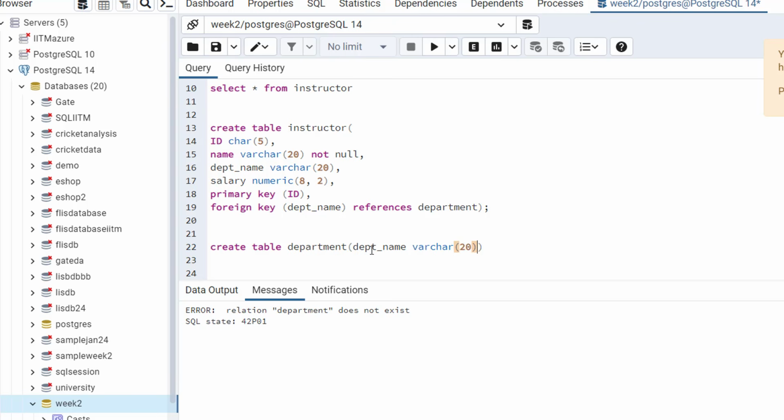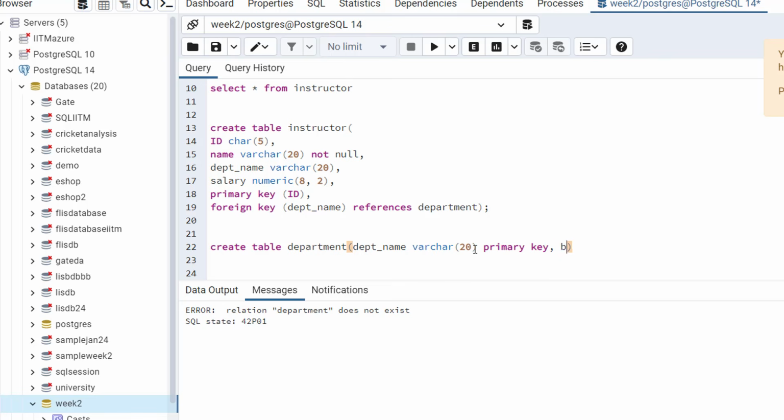Now if I want to make this department_name my primary key, there are two ways. Either you can specify primary key in brackets after the creation of the attributes, or along with the data type you can simply mention primary key here. That's it. It means that this department_name is my primary key for this table department.